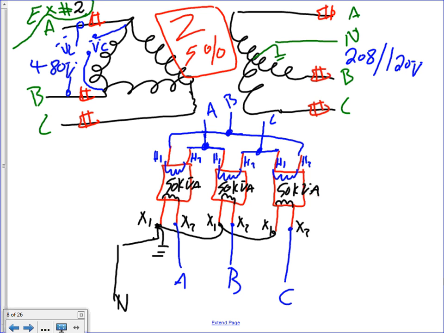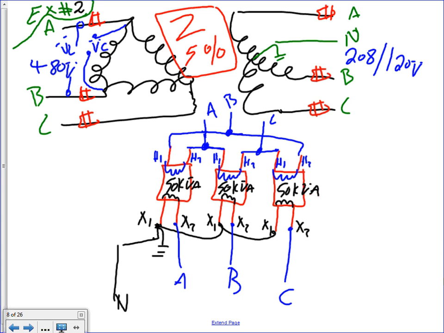The reason why I picked this transformer for you guys is because that's a typical transformer for receptacle panels in the US. So I have 480 on the primary. On the secondary, I have 208. Here's the line voltage. Coil voltage is shown. This is how we wire it: H1, H2, X1, X2. On the secondary side, there are 3 transformers, 50 kVA each. Everybody can see that? On the primary side, they are wired delta. On the secondary side, they are wired Y.